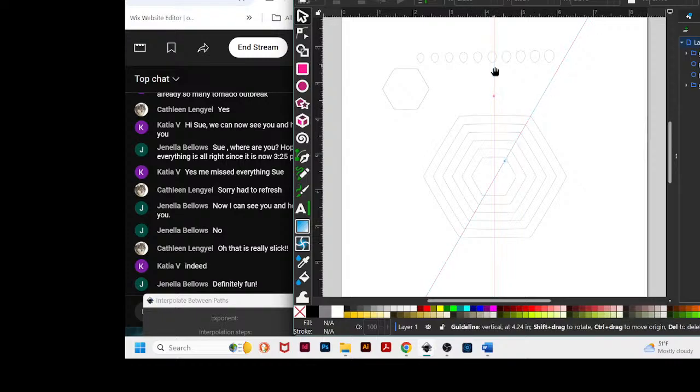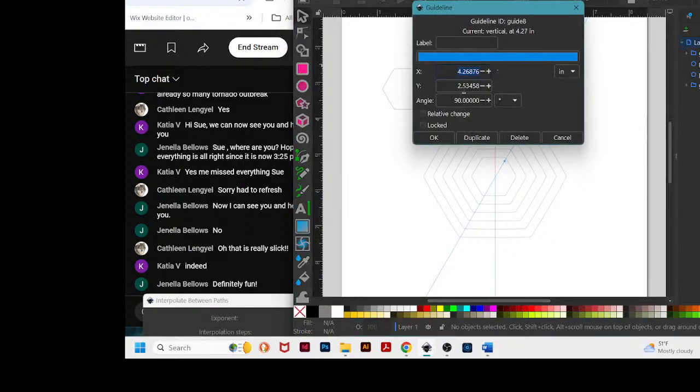I could do the same thing again, but I can actually double click on it again. This time I'm going to put in 120, but I don't want it to be to the right.